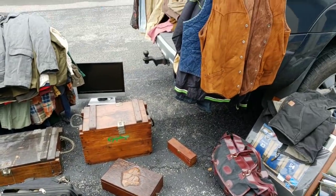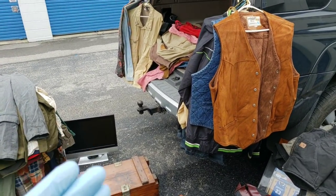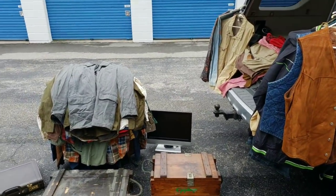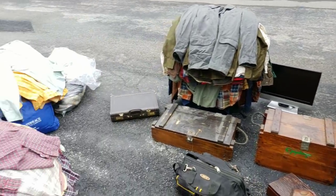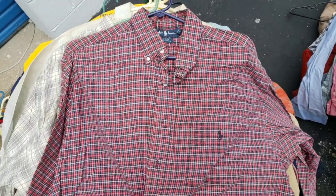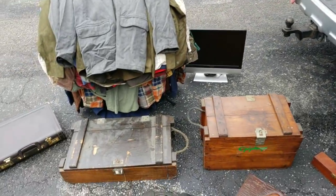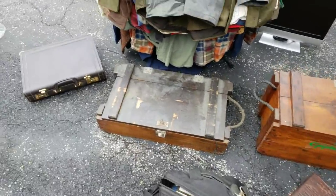If I had to guesstimate, I'd say I've got about two or three grand worth of Orvis in quick resale value on eBay, and I know that seems ridiculous but it's true. Some of those jackets bring $100 to $200 reselling. At the very least, a thousand dollars in Orvis clothing alone. A lot of the polo stuff doesn't bring much online - it's just like 90s baseball cards. I'll find someone local who sells secondhand clothing, put the nice pieces on the internet, and take the rest to Plato's Closet, then goodwill, then trash what's left.